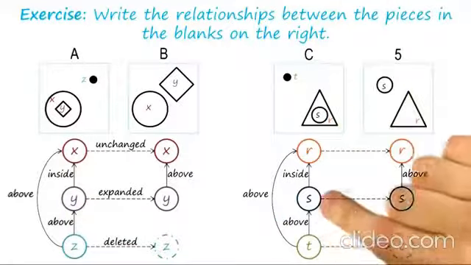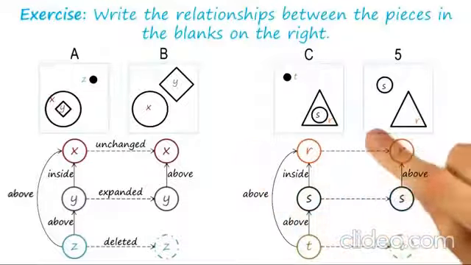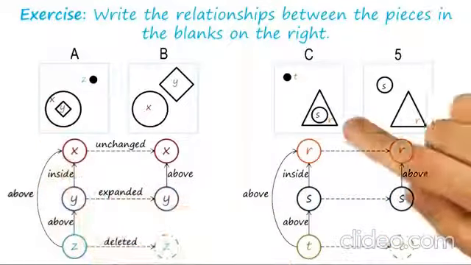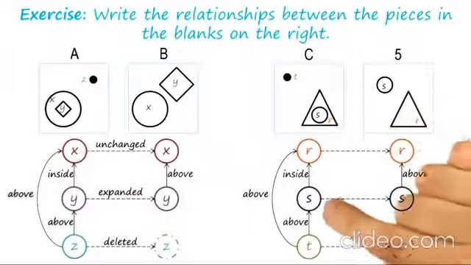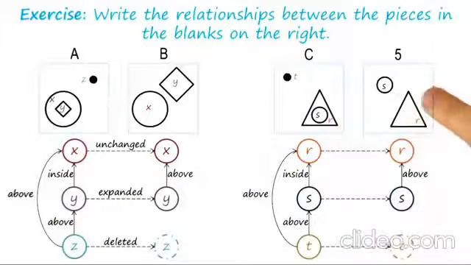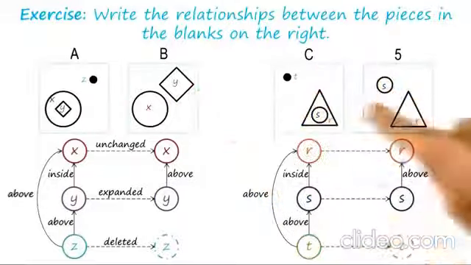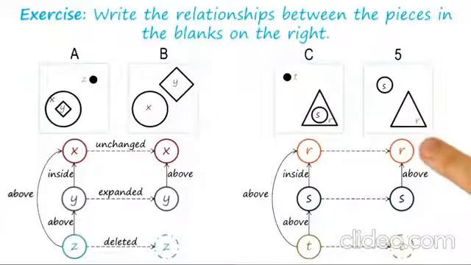So I said T is above S and T is above R. Just like Y was inside X, S is inside R, so I said that S is inside R. Over here, I saw that S is above R, just like Y was above X, so I said S is above R. Now, David made an important point here.